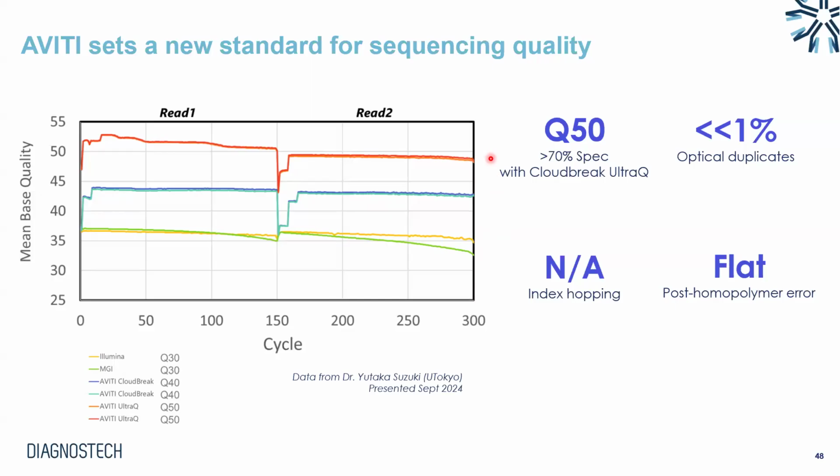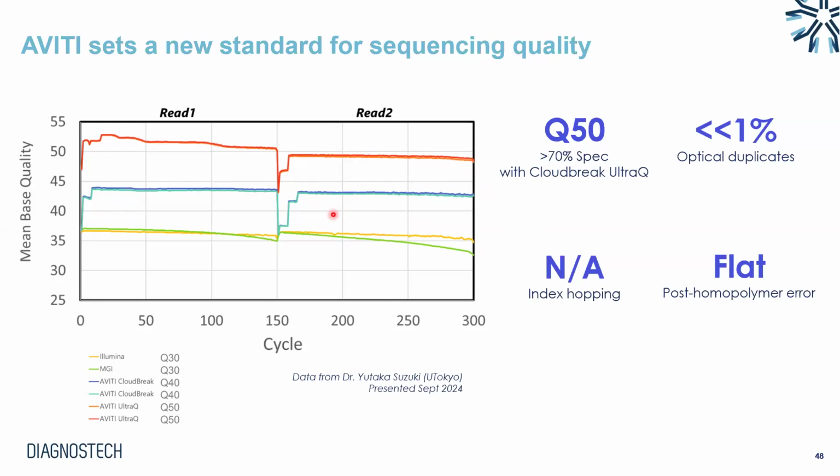I'm going to go into a bit more detail just now, but it's also an Element product that allows for Q scores of up to Q50, or up to at least 70% Q50 data. But there's a specific workflow you need to follow, which I'll discuss just now. But the Q50 data ultimately means there's one error in 100,000 base calls. So yeah, you can see even with the normal Element Cloudbreak chemistry, they're sitting with an average Q score of between Q40 and Q50 throughout the run.